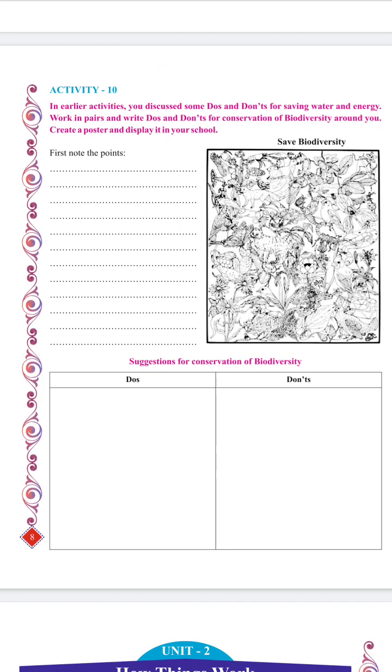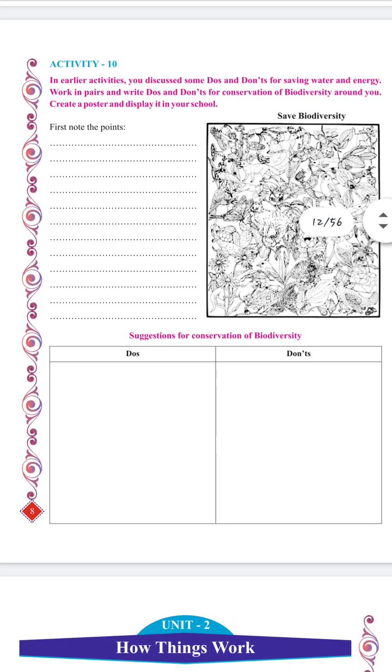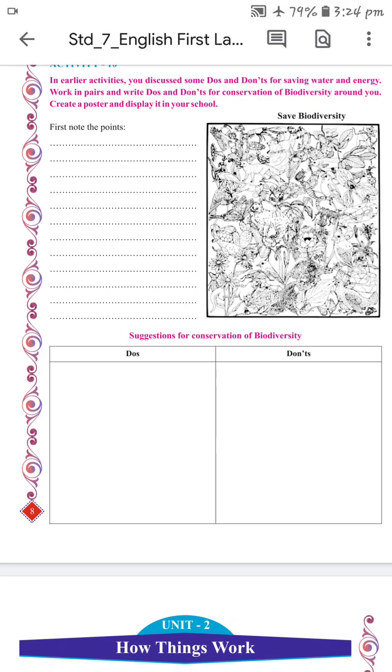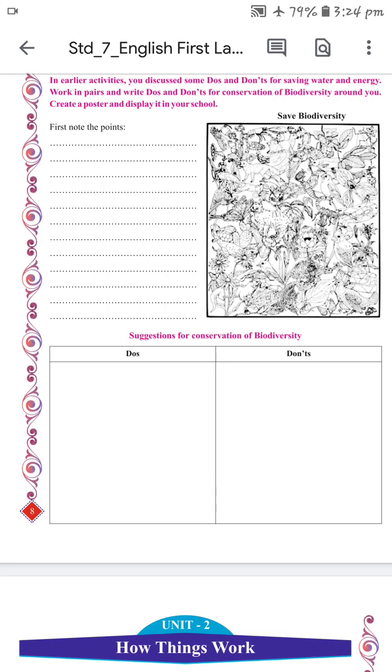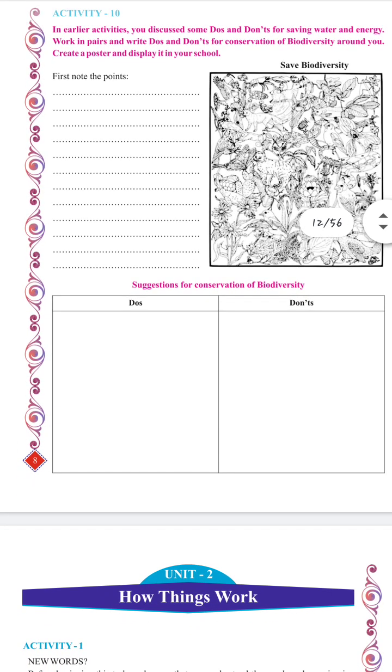You will get one more video on activities 1 to 10. It will be a go-through video containing all the activities from 1 to 10, so that if something is still remaining to teach you, it will be included in it. After completing activity number 10, the lesson ends here, and we have unit number 2. The title is How Things Work. So we will continue it in the next video.